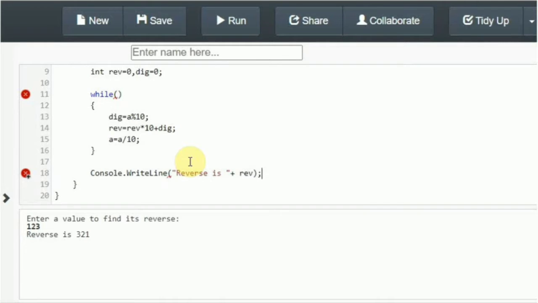And this should iterate until a is greater than 0. Yeah, this is the logic for reversing a number.